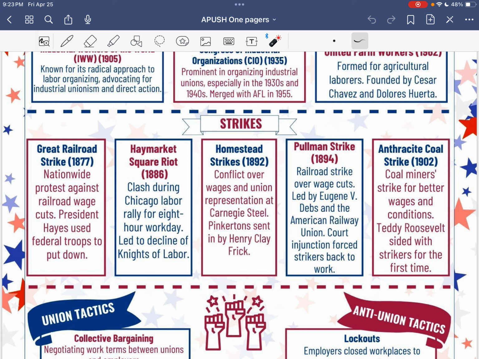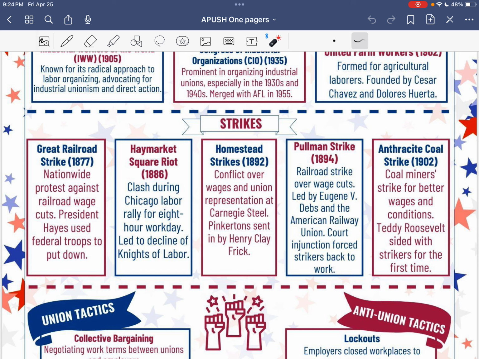So the strike escalated into a pretty violent confrontation because there were strikers, and then Carnegie hired the Pinkerton Guards, which were like private military, security guards that you could hire. And there was a violent clash, and some of the workers lost their lives. The state militia had to step in and defeat the strike. And again, it just shows the violence that can occur because of labor unions, and labor unions will end up not coming out looking so great.